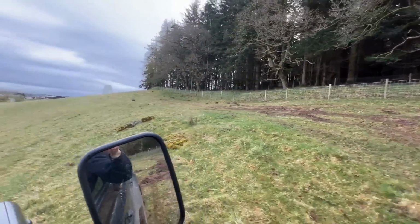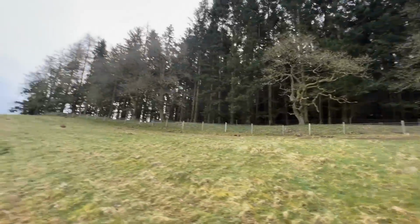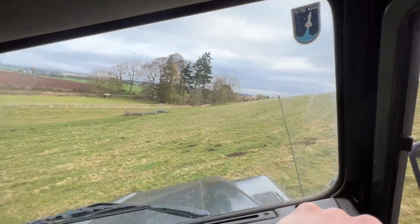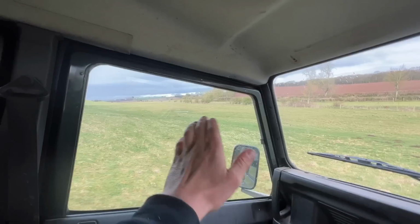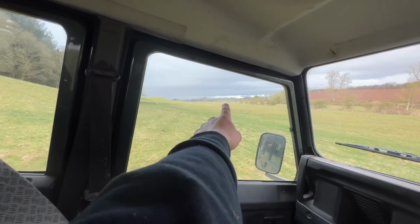Anyway, all it is more fence. So that's all the woodland side they've done over there. I'll show you that in a second. And then they've done all along there. That was a nice easy bit for them. Dead flat, dead straight, all the way into that corner over there. That's a wee update on the fences.